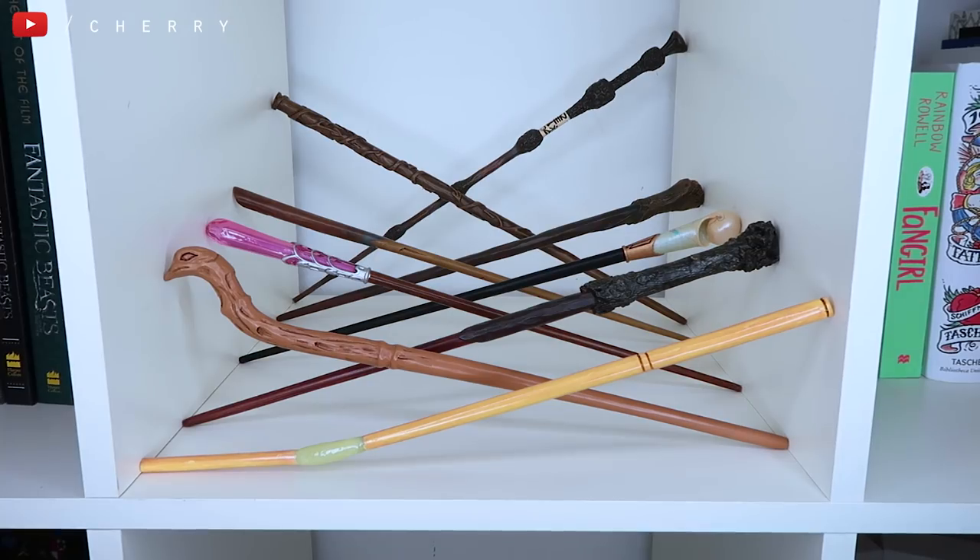Next up we have what is the majority of my wand collection — this isn't all of them but it is where most of them live. Going from the very back moving forward: I've got the Elder Wand belonging to Dumbledore, then Hermione's wand, Ron Weasley's wand, Newt Scamander's wand, Queenie's wand from Fantastic Beasts, and Serafina Pekkala's wand from Fantastic Beasts. Then there's Harry Potter's wand. All of those are Noble Collection slash Warner Brothers Studio Tour official wands. The two at the front are not official — we've got Viktor Krum's wand from a Gobstone Alley box, and Ronald Weasley's first wand that got broken and was fixed by Molly Weasley. I love displaying my wands this way — I know wands can be quite difficult to display but I thought I'd be a little bit creative with it.